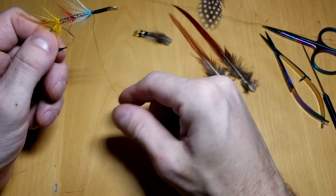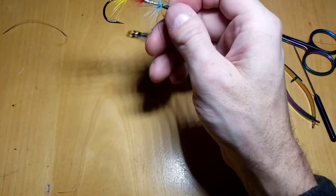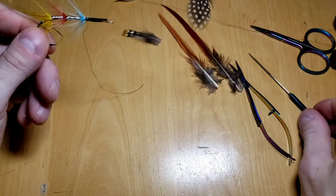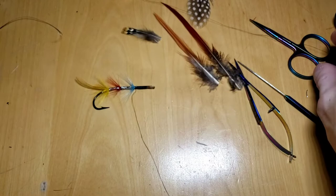I've already got a few that I can see in there, but for tying it in hand so far, I think I'm pretty happy with how it's going. So instead of just cutting it and going back, I'm going to continue on and see how the rest of it goes. Being in hand, no vise, minimal tools. As you can see, I've only got scissors, my dubbing needle, and an extra pair of scissors there. Otherwise, no tools. So let's continue on with the fly, and hopefully I get a good result out of this.